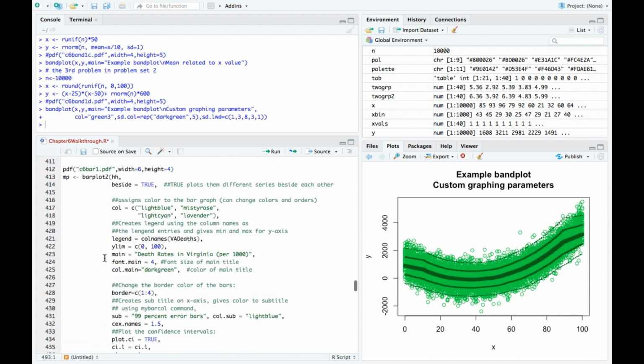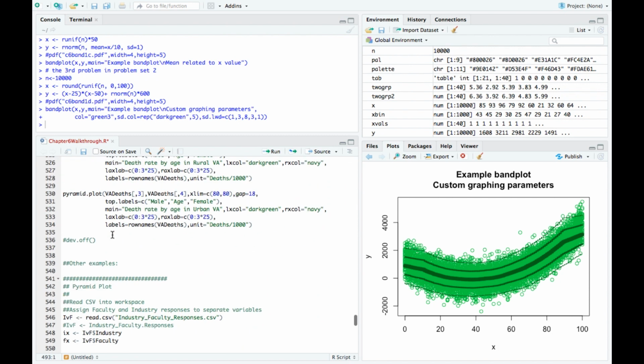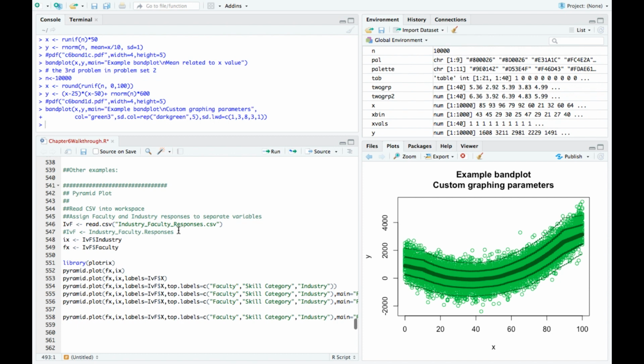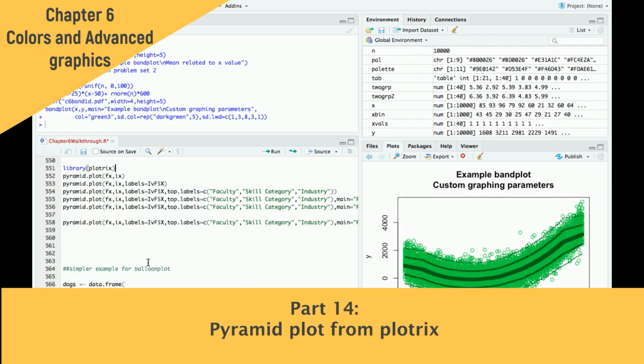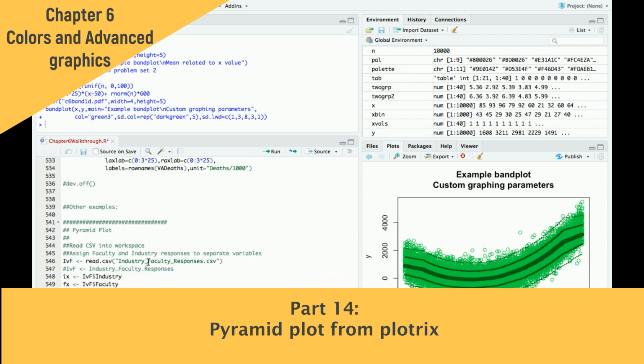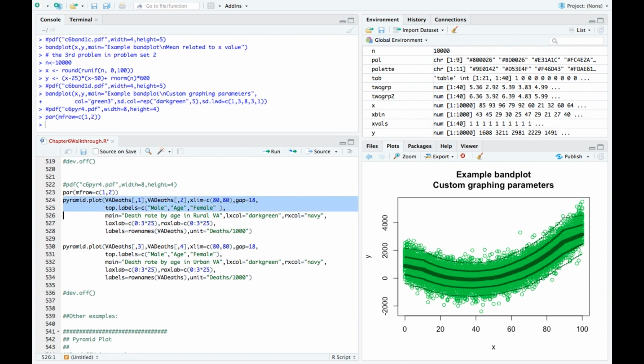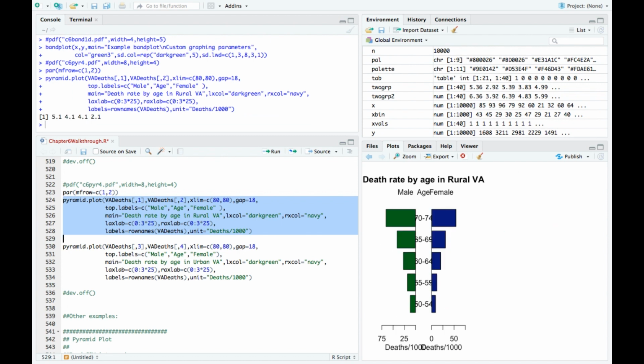I think we looked at VA deaths here, and we can look at the same VA deaths with pyramid plot, which was designed specifically to measure demographics, to represent demographic variables.